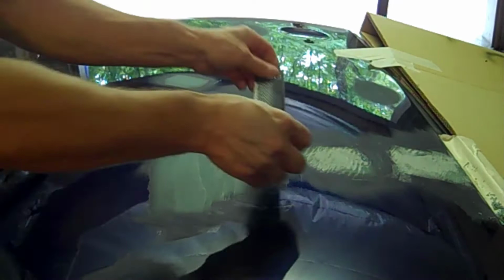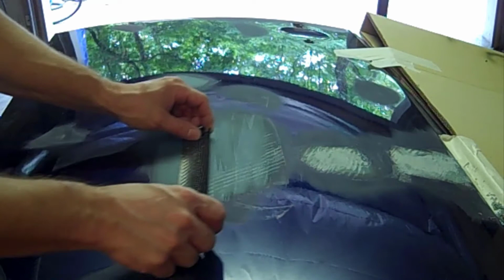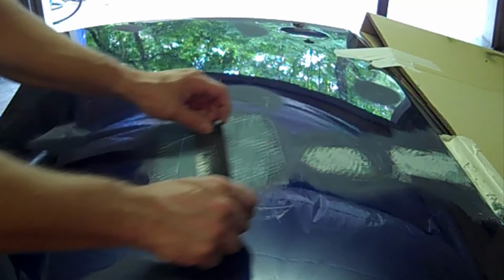Here's another example of just using the body filler rasp or the cheese grating. The nice thing about it is you do this just when the filler is just starting to set up. You don't do it right after you put it on. You kind of let it wait till it's just starting to get hard, but not hard yet.